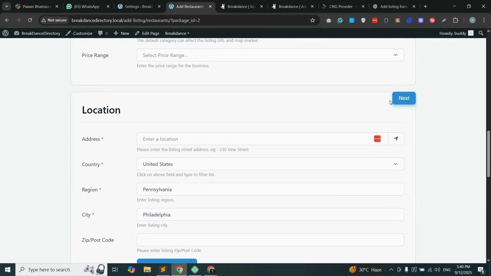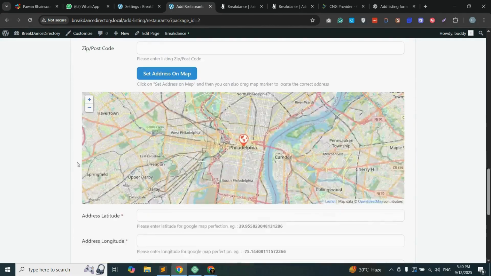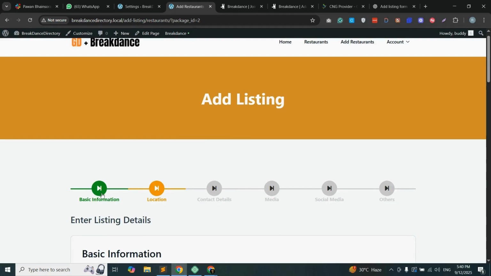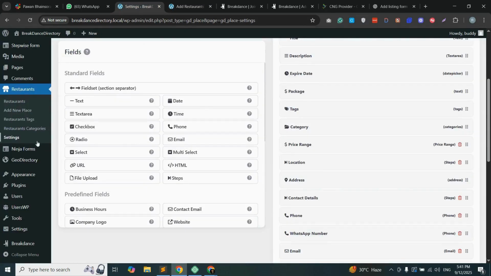Now coming on to the next step, you can see now one more step is below it and you can see that a next step is done. So the first step which we have done previously is now looking green, as the completed step will look green and active step will look orange. So now we are into location step.